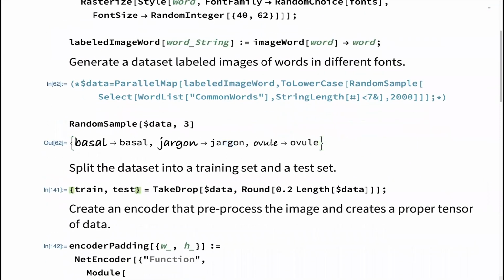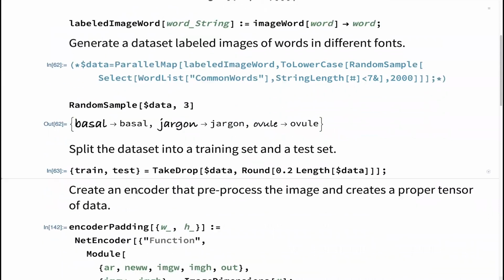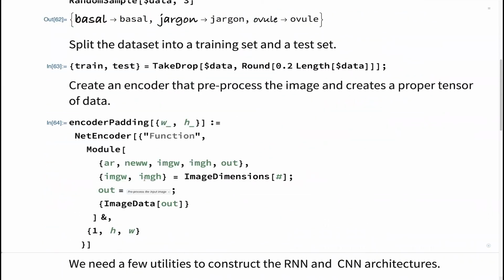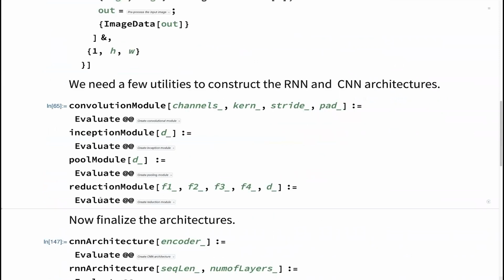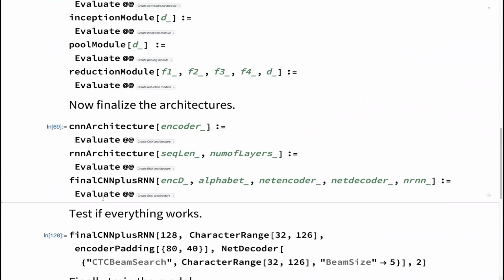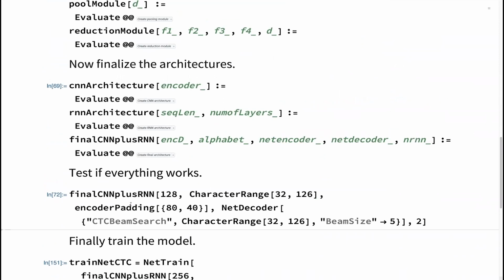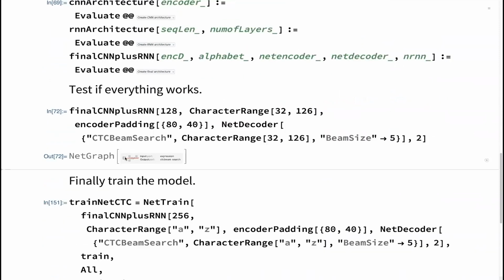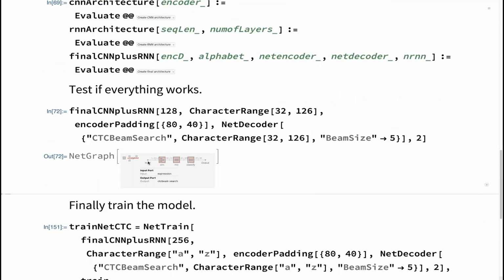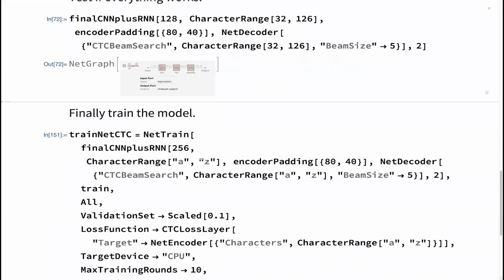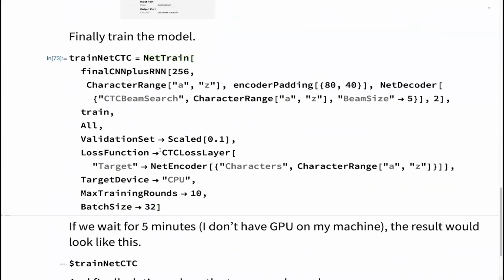We can now split between train data and test data. And we'll use simple utilities to create the architecture with the loss and all the stuff that we just talked about. So we can see we have the input. As we saw, it passes to the CNN, which retrieves the features, and then it passes to the RNN, the sequence model, which then passes it to the decoder and gives us the output. So we could just train this model right from there.